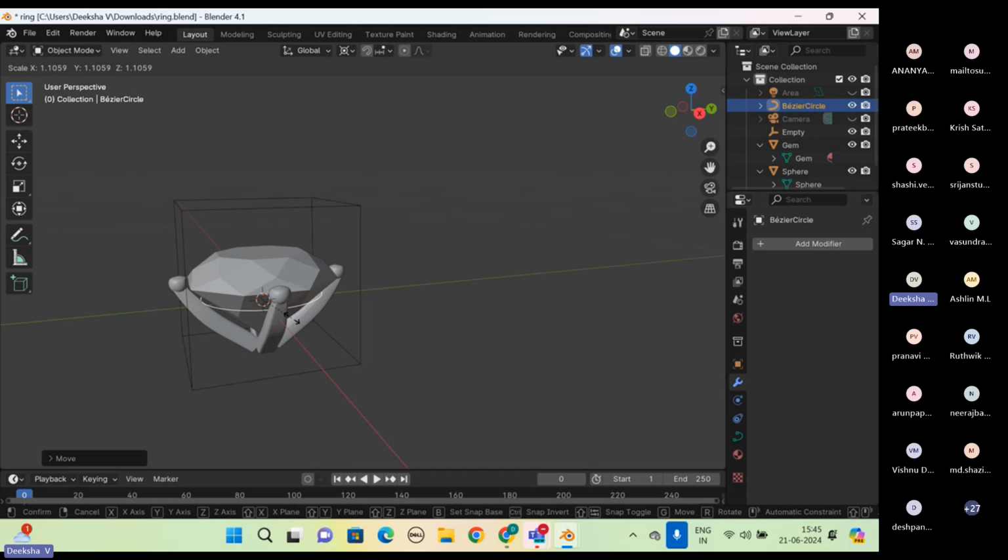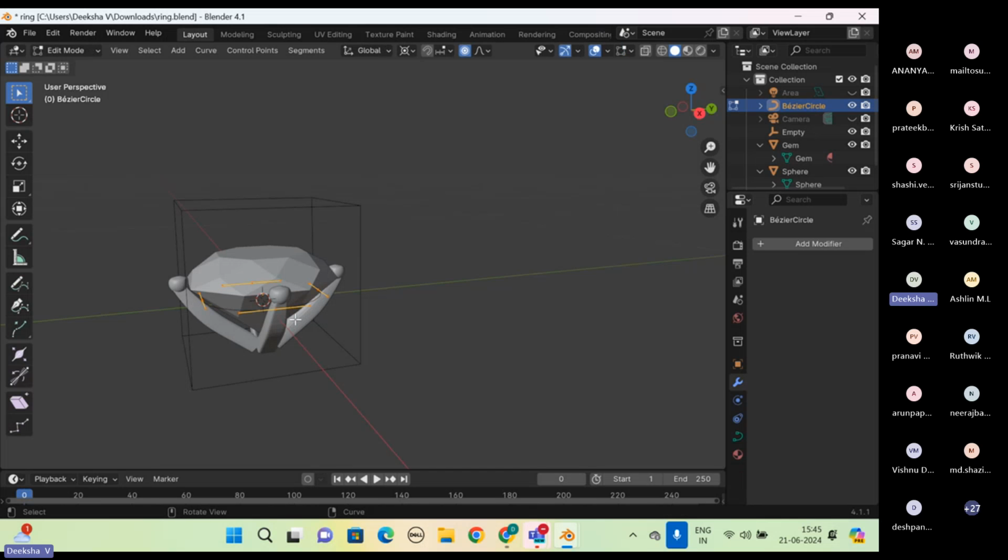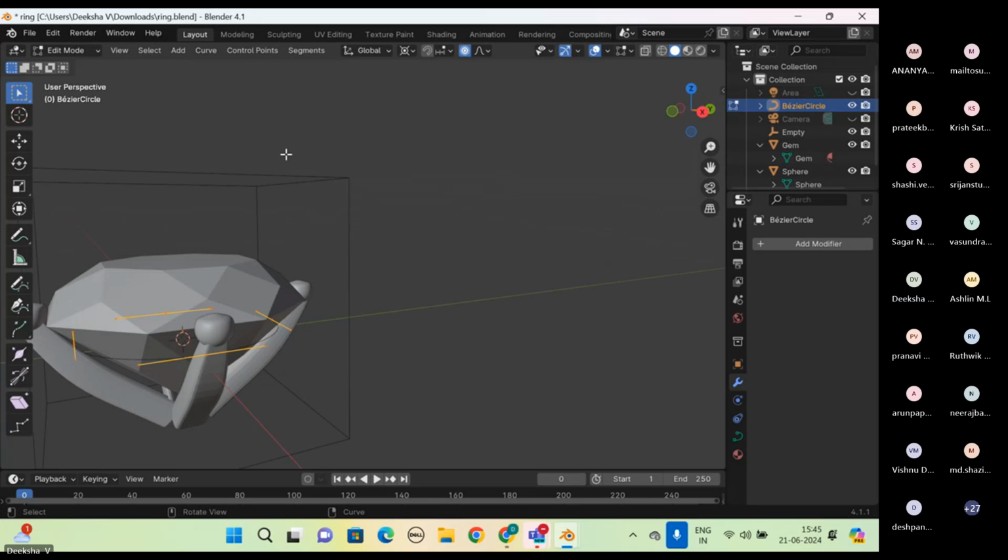So once you add a circle like this, go to your edit mode, turn off your proportional editing and extrude.